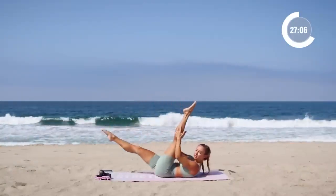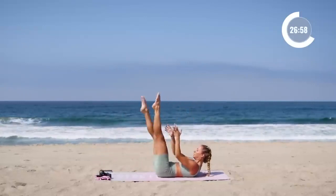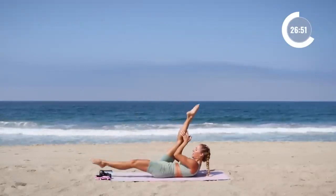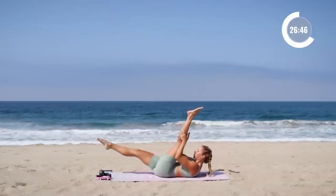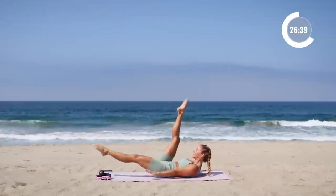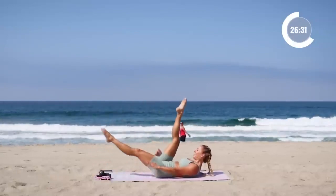So you're going to reach through the toes and a nice long line through the leg. Beautiful, here we go. For 10 and 9, 8, 7, 6, 5, 4, 3, 2, 1. Reach the arms for 10, 9, 8, 7, 6, 5, 4, 3, 2, and 1.